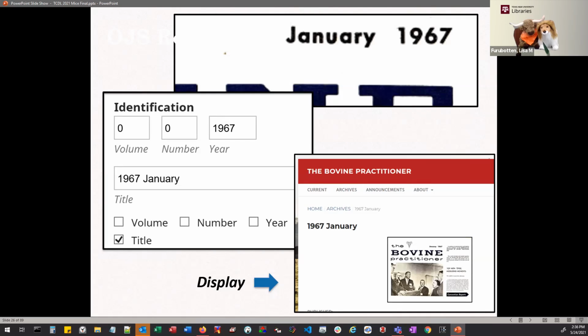But we had to finesse it because this is the January 1967 issue, and I can't get it in this identification box because there's no way to get the January in there. So what we did is uncheck the volume, the number, and the year for display, kept the title checked, and wrote out in the title field the way we wanted the numbering for this older serial.